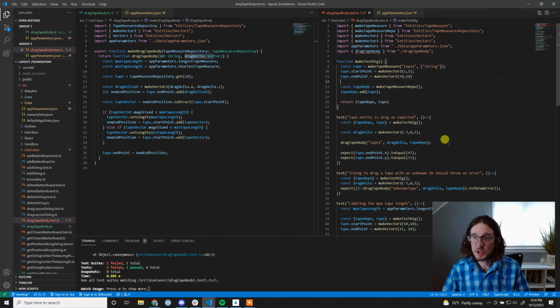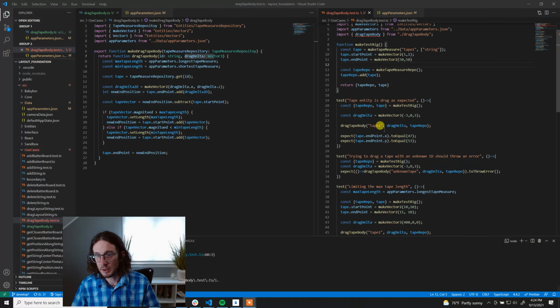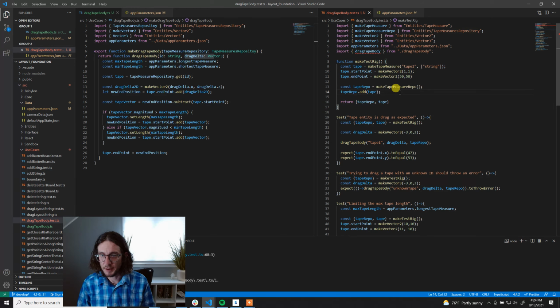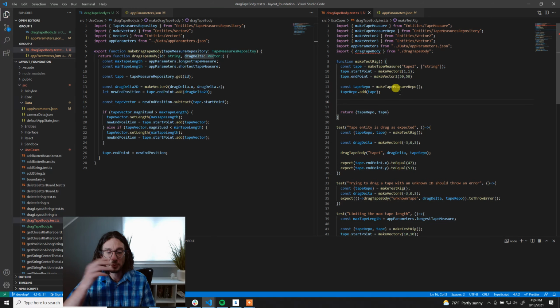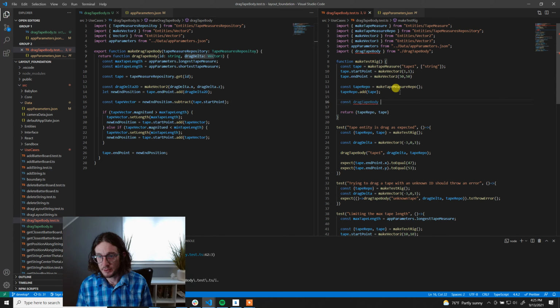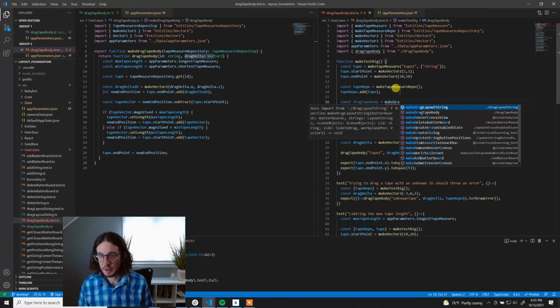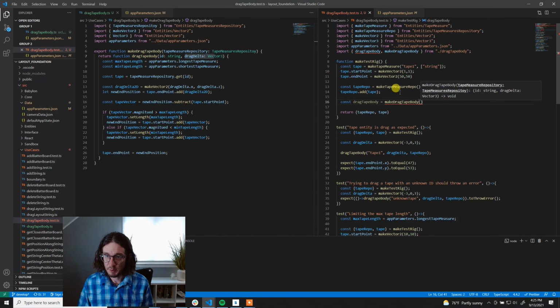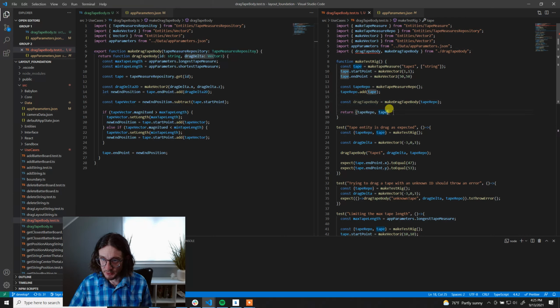Okay, so this changes this thing over here. Our test repo has changed. So what we'll do is we'll go up to our make test rig, and we're going to actually run the factory in our test rigger. So constant drag tape body is going to be equal to make drag tape body, and we pass in the tape repo here, and then we pass this function out like this.